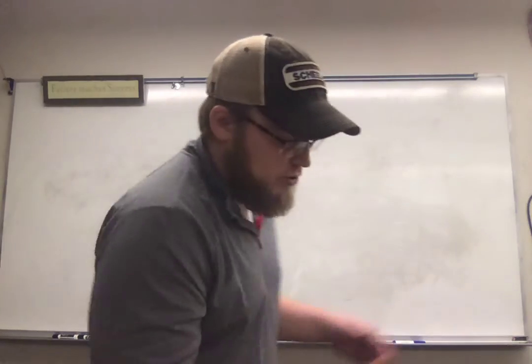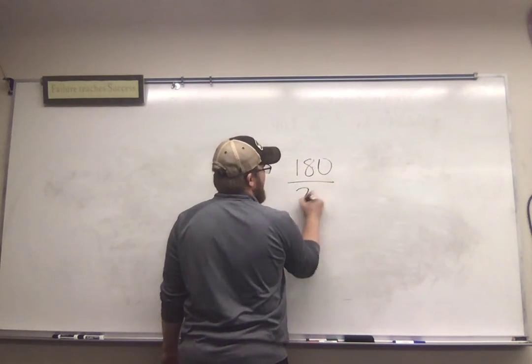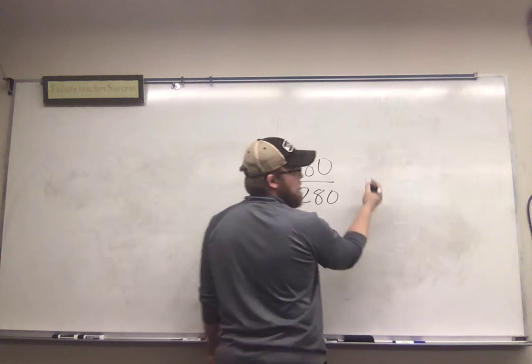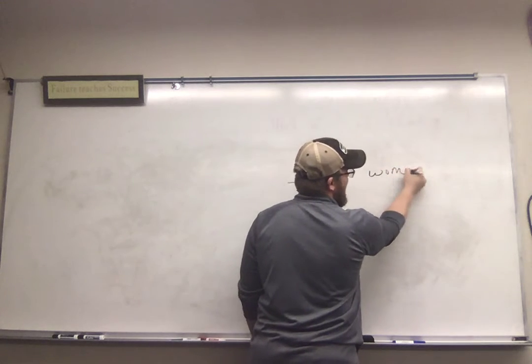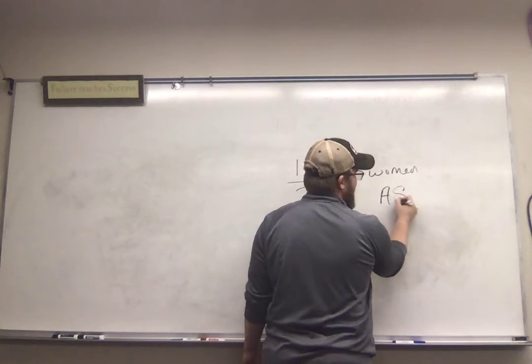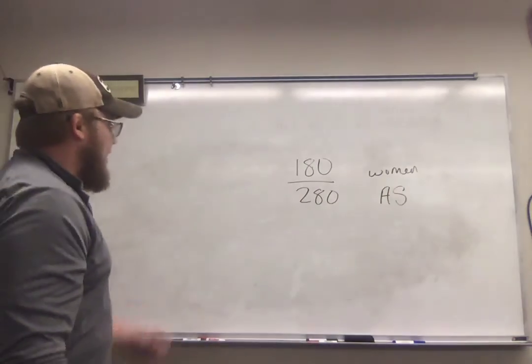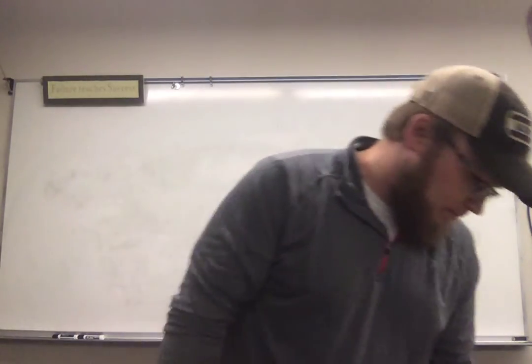So I'll write that on the board just so you see it. 180 over 280. This was talking about women, so I'm going to make a little note, okay? And then I'm just going to put they agreed strongly. That's what it said, just so I know, okay? And then let's just keep reading on.